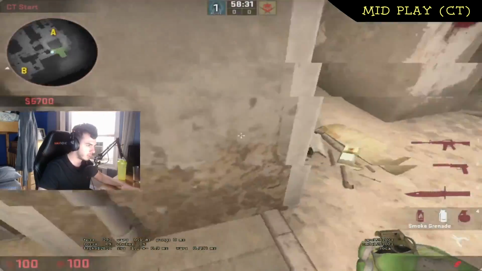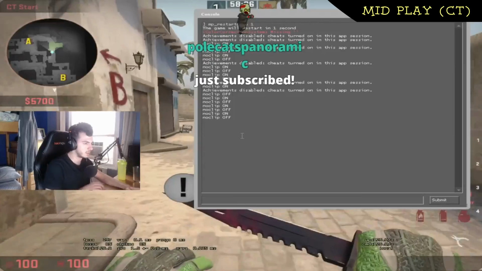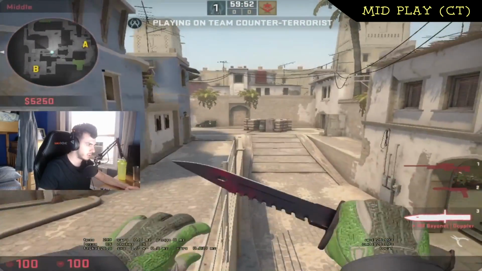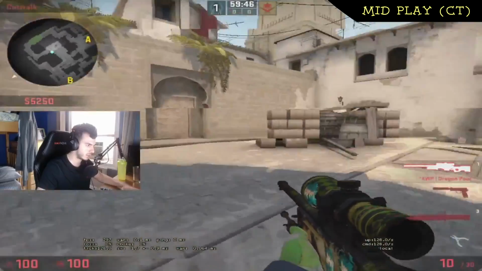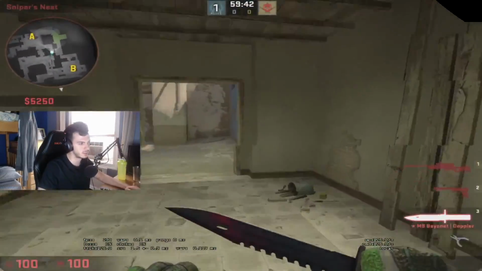Another play you can make with this window jump is if you have an op, ideally, break the vent and jump up here, and hold cat from here. The reason this is good is because you get to cat so quick that these players crossing mid won't expect you there, and you might get a free kill. So that's something that's a bit easier.